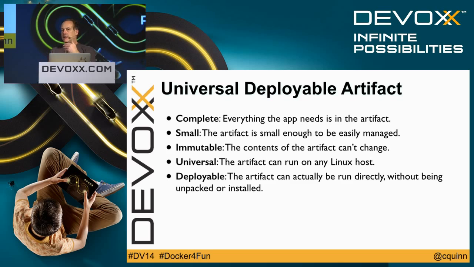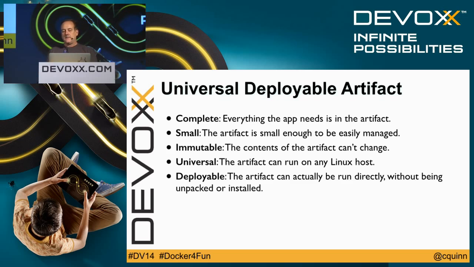It's really easy to make a container with just enough of the Linux support libraries that your application is going to need. If you're Java, you probably want to put the JVM into your container so that you know you have the right version of it. But you can just put in the JRE instead of the whole JDK. You don't need the whole thing, right? And you put in the right version of it. You put in whatever other tools. If you want Tomcat in there, you can put it in there. But you bundle just exactly what you need.